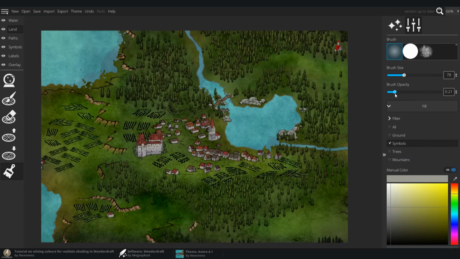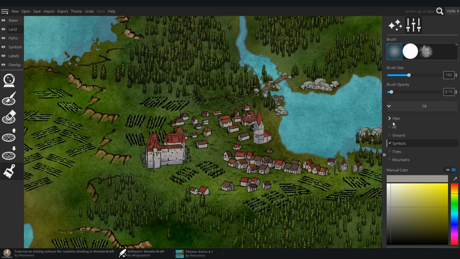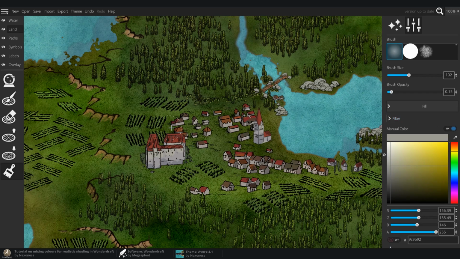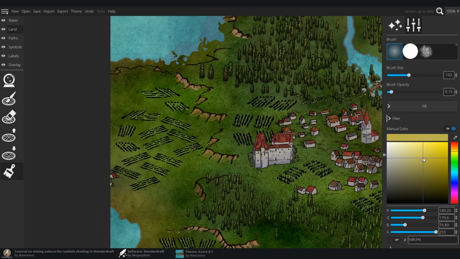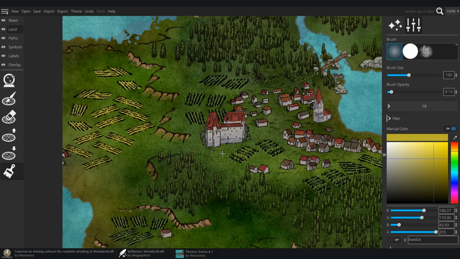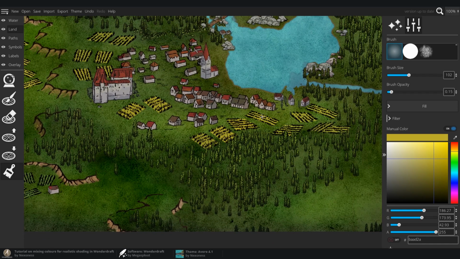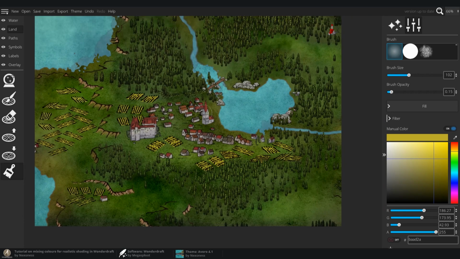Again, a little bit of difference isn't bad, so I'm going to give it a different color. Now for these, the farmlands, I want a different color, a little bit more corn. And again, a lower opacity, because otherwise it doesn't really mix in all that well with the grass color. Because remember, the grass is still there, but there's just a farm on top of it. It's not like the terrain has changed into a farmland, there's a farmland on top.